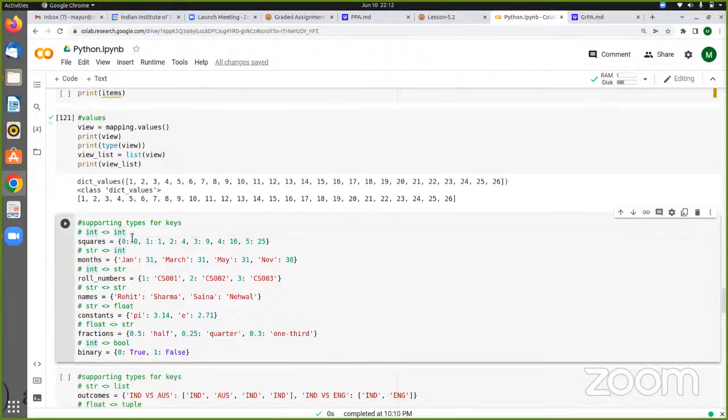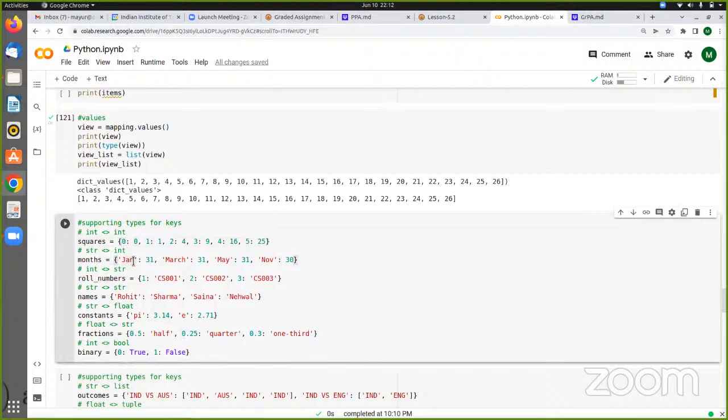We are only checking for supporting types for keys, so we are just checking the left hand side. So 0 it will support. This 0 is an integer type.